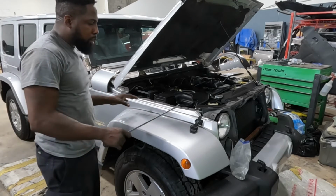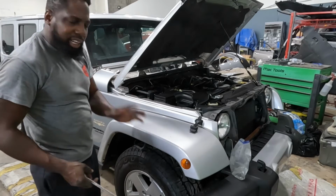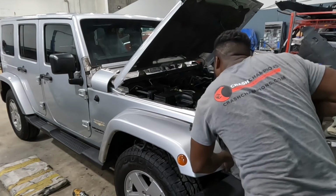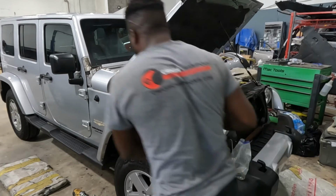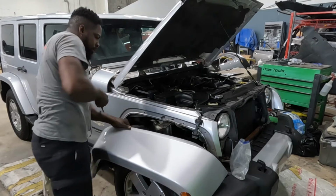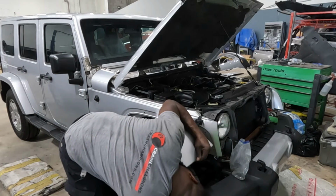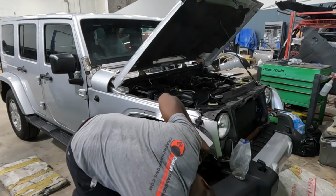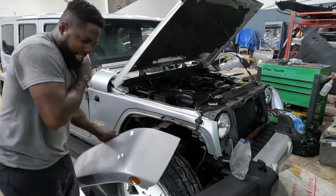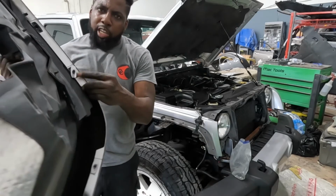Now that all the screws are removed from the flare, go ahead and just snatch it off there, because all along here it's some clips, some black clips. Just snatch it off. Unplug it, and that's how the flare comes off. That's how you take off the flare. And those are the clips that I was talking about, those black clips.